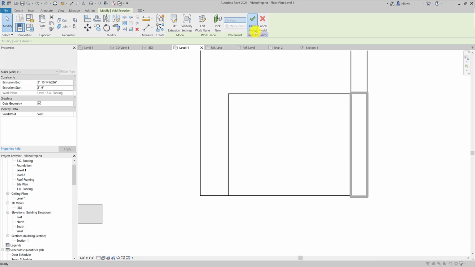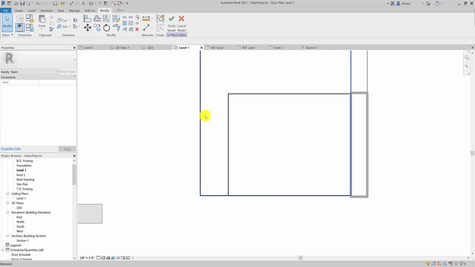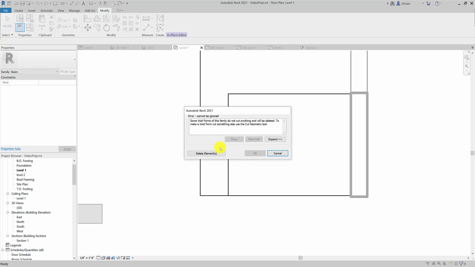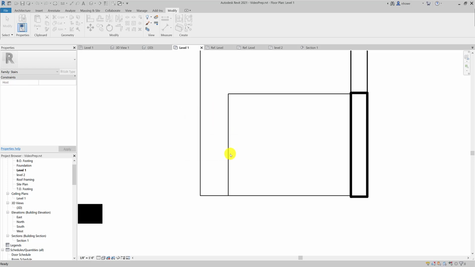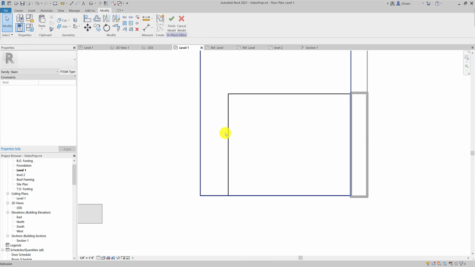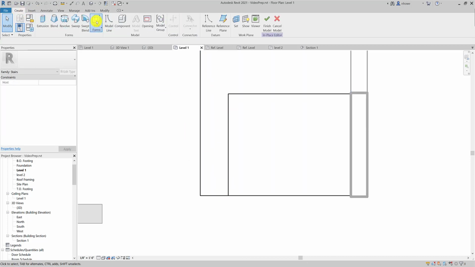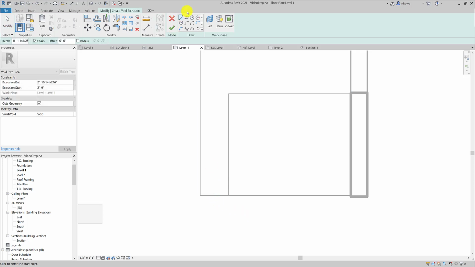And so you can see with just, what did it do? All right, I didn't achieve that, so I'm gonna just go ahead and edit that again. So just create that void form. Maybe it's a little circle this time, and it's going to start extrusion at 2'9". Why didn't that work?